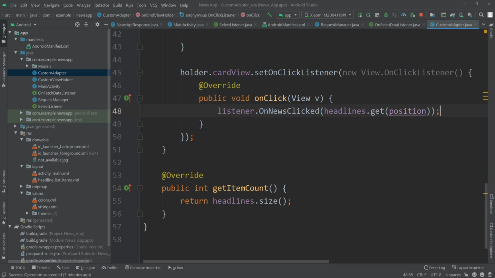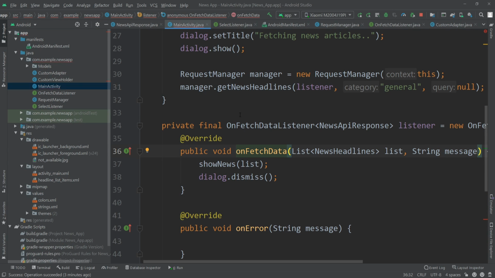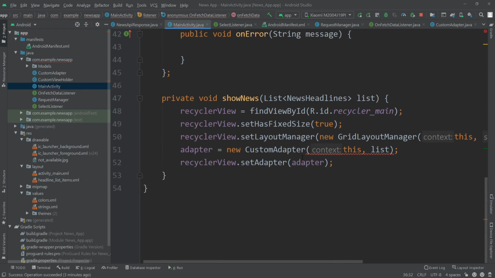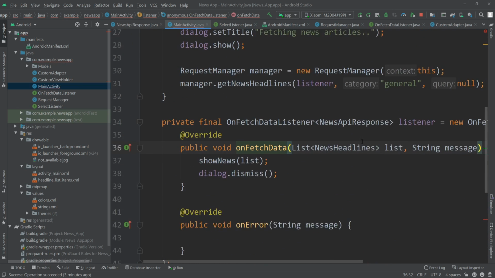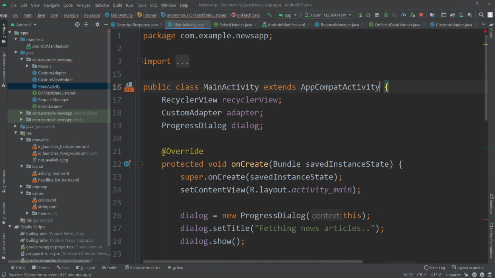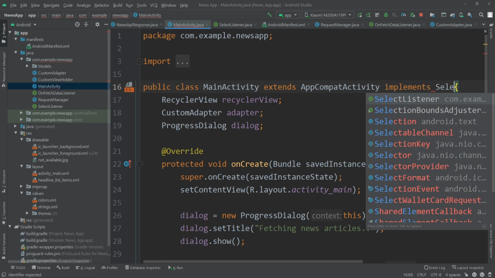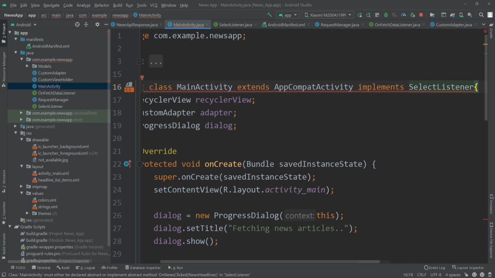Okay, so now let's go to our main activity, and here it's already showing an error inside this custom adapter's constructor because we have just updated the constructor. So at first I'll go up here and write implements SelectListener. It's showing an error.